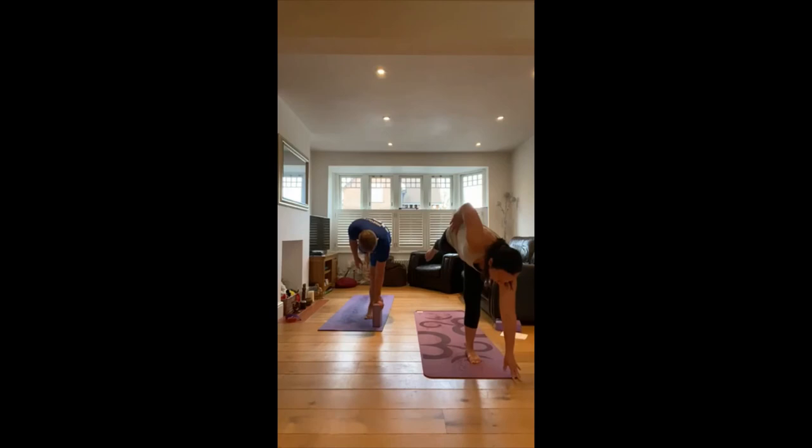Once you're steady, move the left hip, keep lifting it up, taking the right hip underneath you and then extending the left fingertips up to the sky. Okay, keep the gaze down for the moment. Just set your posture up first. Then slowly, if you want to, start taking your gaze over to the left.